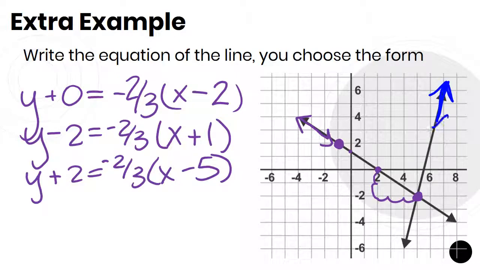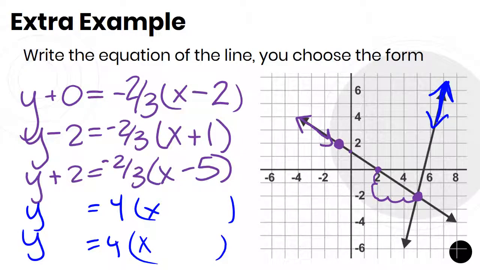Let's take a look at the blue. I'm going to make this a blue line here. An option here is my slope is rise 4, run 1. So no matter what, I have a slope of 4. I could use the point, again, of (5, -2), which would mean y plus 2 and x minus 5. Or I could use the point (6, 2), and I could say y minus 2 and x minus 6. Look how many options we have. That's why you have to get your thinking understood so that you don't confuse it with a neighbor or a friend's work.